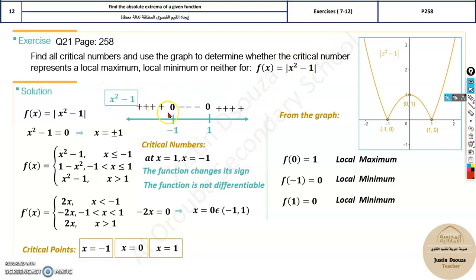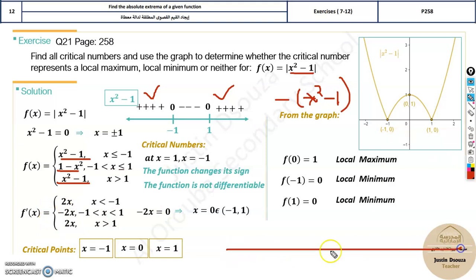When we took a test value less than minus 1, we got positive values, then negative and then positive. That means this positive function is considered over here and over here. Whereas over here it is minus, so you should multiply this by minus. Why? Because absolute value functions can either be positive or negative. Then derive all these terms at these particular intervals. This is very important because when we do the test with 0, minus 1 and 1, we take the test values and put them in appropriately.